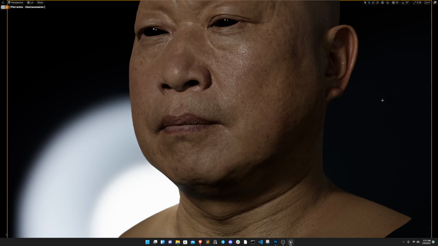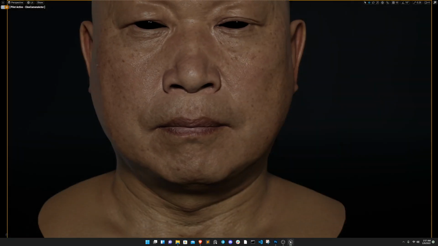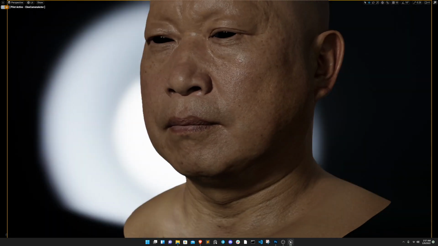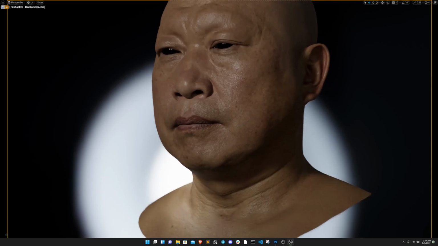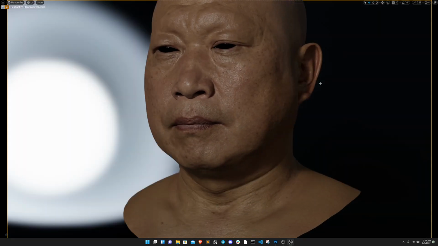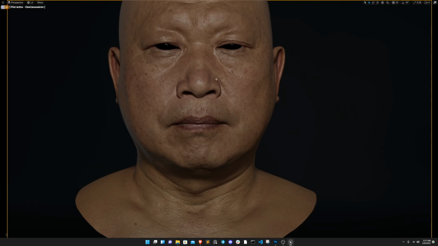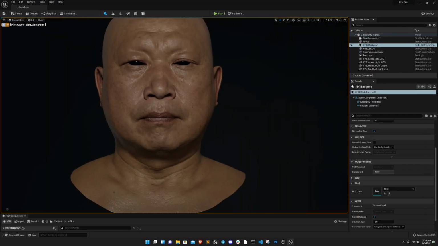Talk a little bit about how I'm lighting the scene. So as you can see, it's a pretty simple setup here. All I have is an HDR set to around 0.1 to 0.2, just so we get some fill. And then other than that, it's just a single rect light. So I'll go ahead and show you that setup.